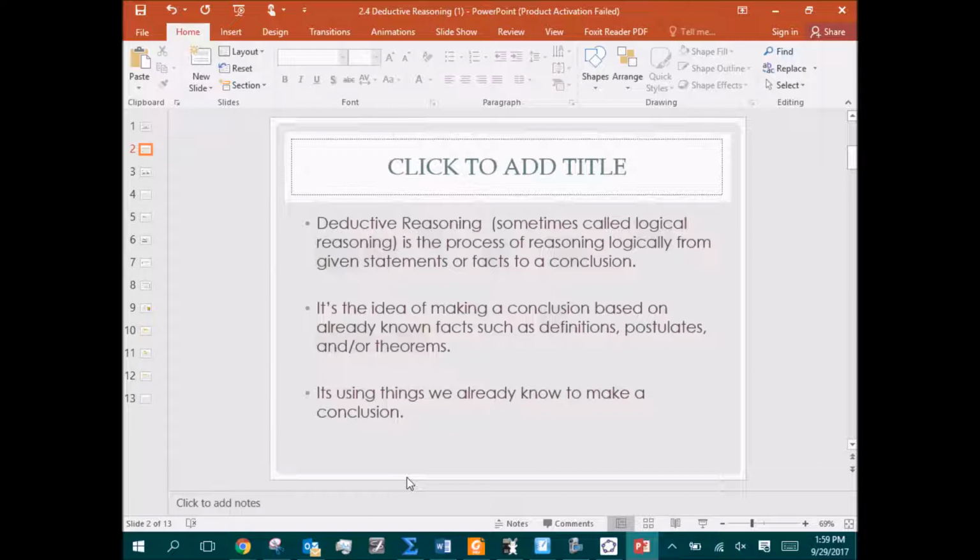But deductive reasoning is simply coming to a conclusion based off the facts. This is what lawyers do. If I'm going to convict somebody of a crime, I have to have facts to be able to convict. I have to have an alibi. I have to have DNA proof. I have to have some way to prove association, stuff like that. So we're going to use previously known facts, and in the math world, it's definitions, postulates, and theorems. Generally speaking, in layman's terms, it's simply coming to a conclusion using the stuff you already know.